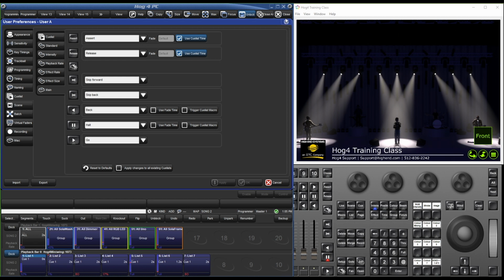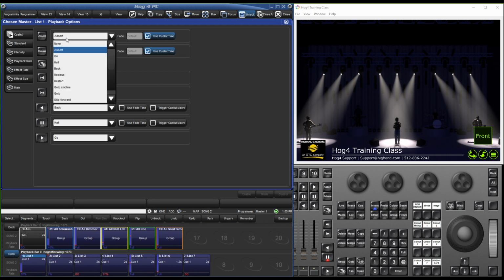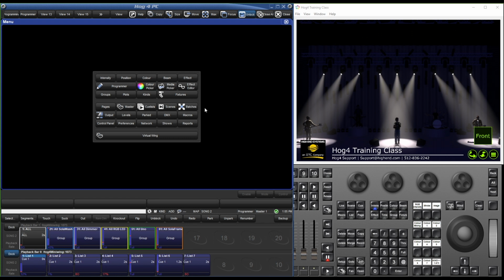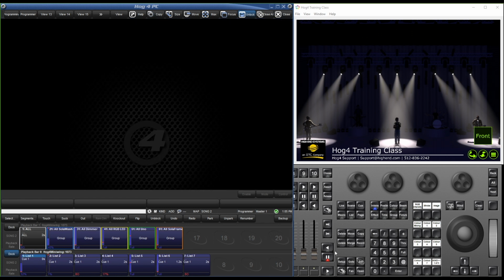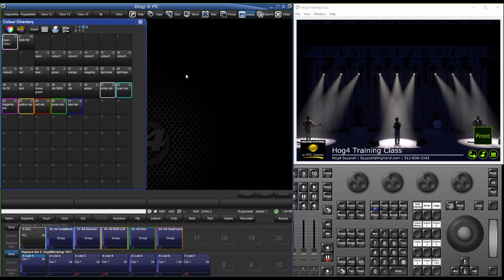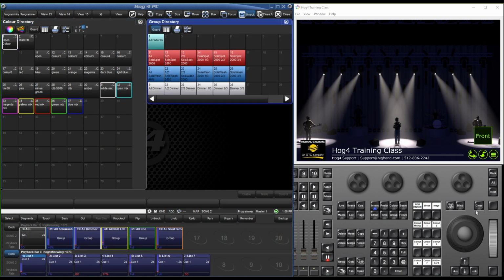Do you need to use the enter button if assert is functioning as go-to? I don't believe so. I believe it just acts as a normal go-to. Let's see. I think I just went through and cleaned up all my lists, but let's do this real quick. We can make a quick cue list that does this. And I don't believe you do. I think that's the whole point, is that it's just a quick shortcut.